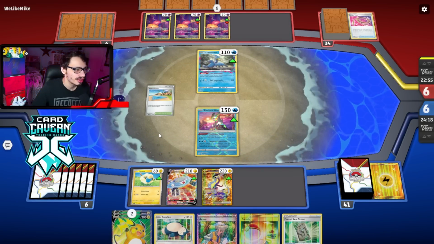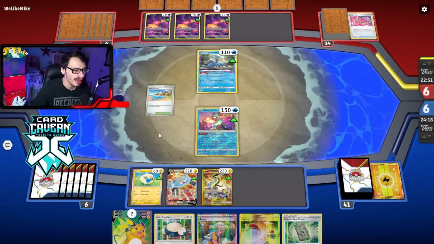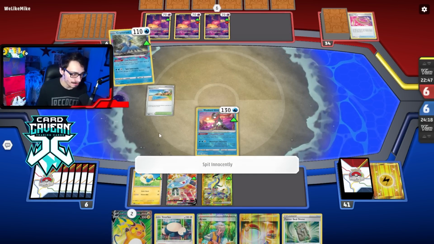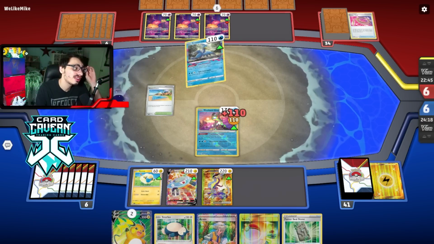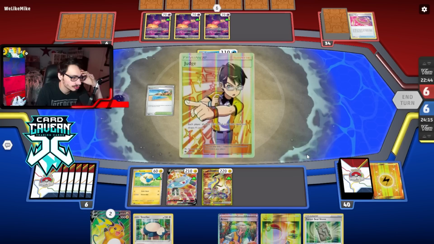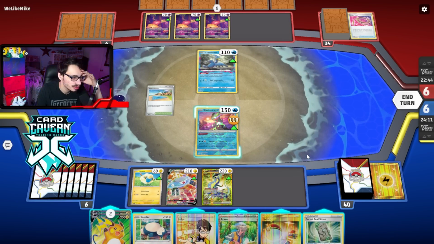Alright, here we go. Do they bench a Manaphy? They don't bench a Manaphy. This is a good opportunity to try to high roll Magnezone. Try to get this knockout here. With this current hand, though, it's not looking like it's possible. Alright, let's see what we draw. Judge? It's not bad.